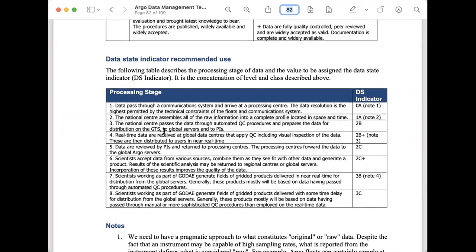I highly recommend that anyone who's working with Argo data should have a look at this, should read and probably study this pretty carefully. You wouldn't want to write a thesis or an important paper about data that you find out later haven't passed through any quality control at all. Frankly, our examination, Jamie and I've been working on this, suggests that even data that have gone through the full suite of quality control can be risky. So I guess what I'm saying is I'd prefer 3C to 3B, and I prefer the ones at the bottom of this.